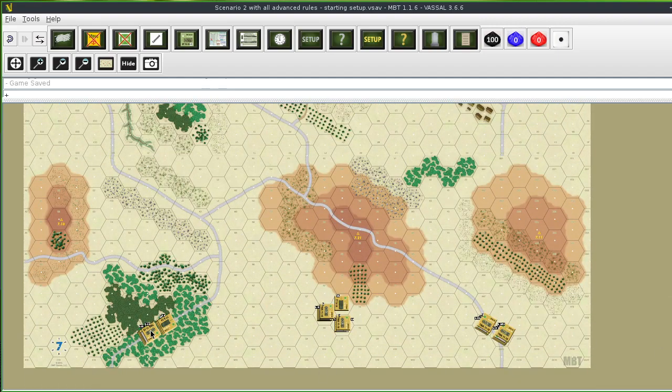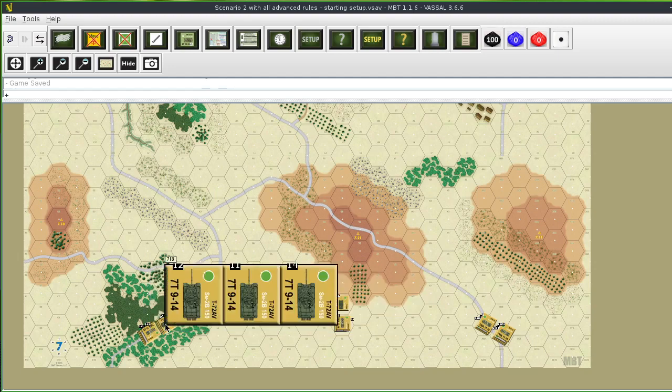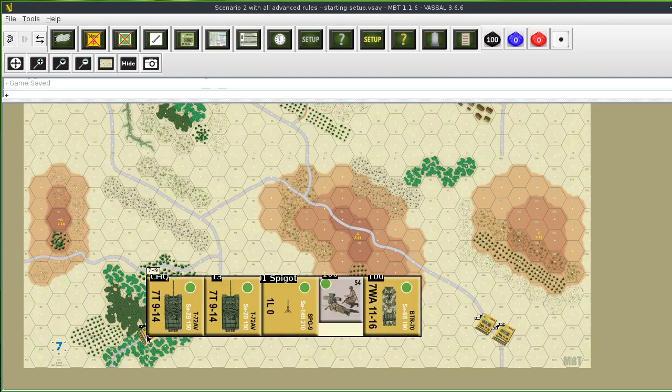So let's look at force composition. Over here we have two T-72AV tanks, and we have a SPG-9, which is called a Spigot, which is an anti-tank guided missile, and they're in a BTR-70. And over there we just have three tanks. They're better at longer range because it takes some distance to acquire the target and then be guided to the target. And this isn't the ideal terrain for using anti-tank guided missiles. It's very tight. There's not a lot of long views, so to speak.